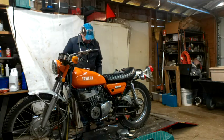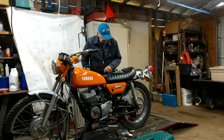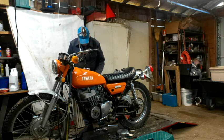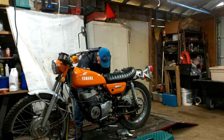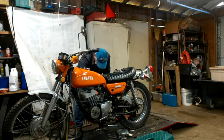Alright, well, I got the carburetor cleaned up. I put a new needle and seat in it because I had one. And it's kind of back in place here, and we'll get it installed and move on to the next item.